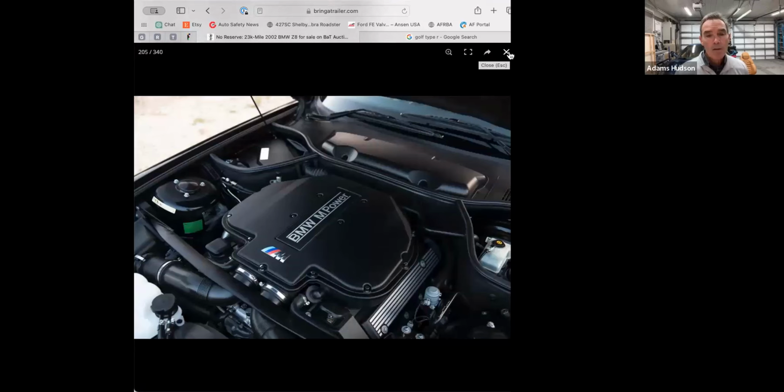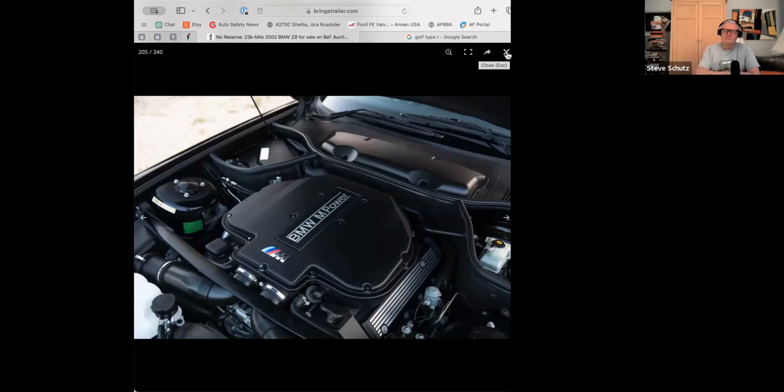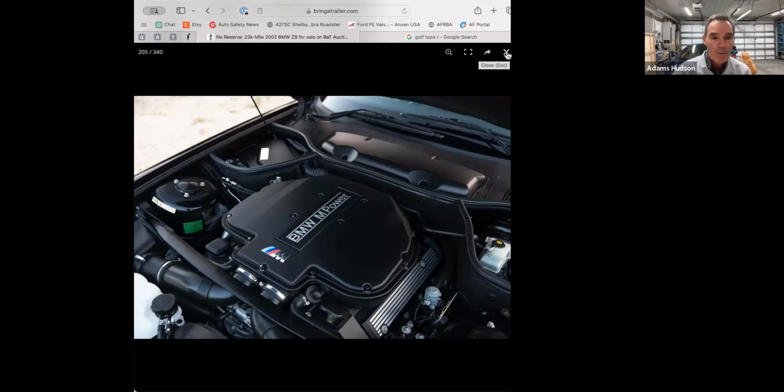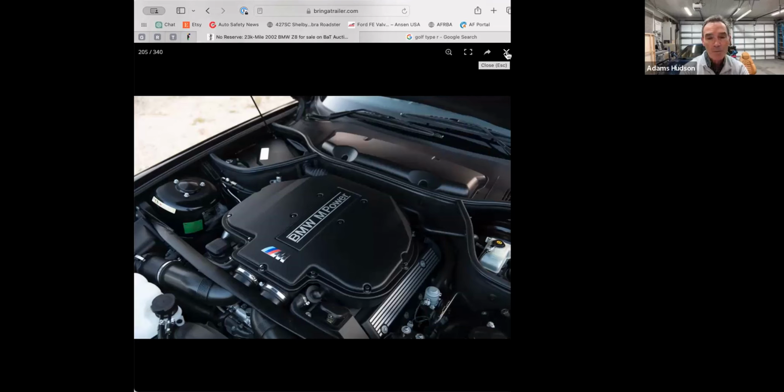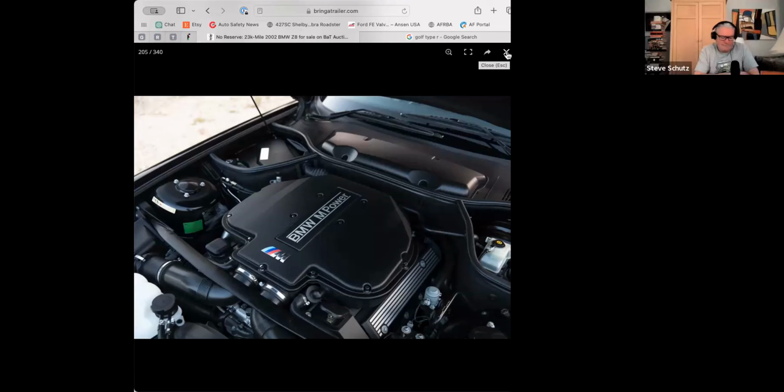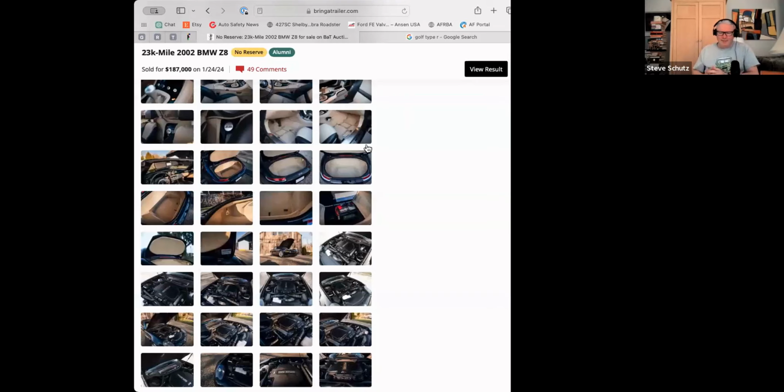That black bar is what they call a handling kit, which was a factory reissue because these cars being aluminum framed, if they twisted the frame at all, your insurance man would tell you your car had been totaled. And that was a bad day. It would collapse or deform those shock towers. So BMW's handling kit, they did not want to call it an anti-deformity kit. For about $2,500, you put that on there and another little reinforcement under the shocks. That was awesome, due to run-flat tires too, by the way. But anyway, I love that car.